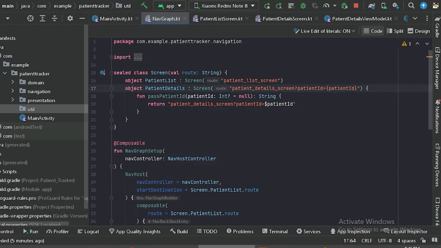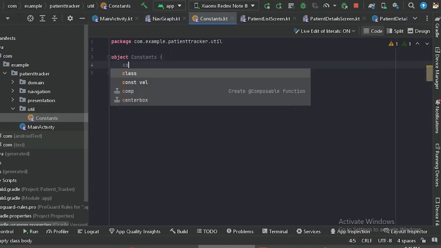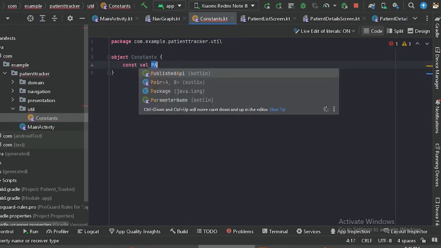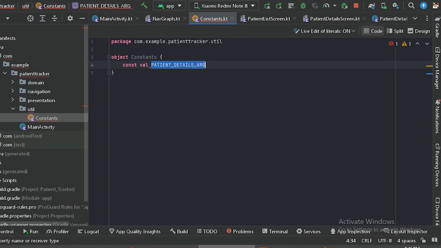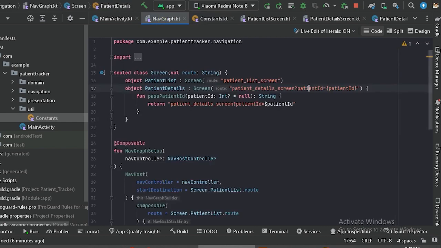It will be an object. So here let's say const val patient details argument key, or simply we will say patient ID. And we will use this patient details arg key everywhere patient ID is used.